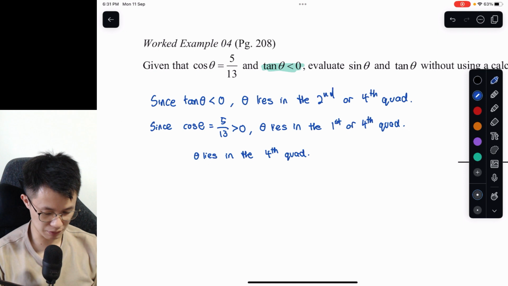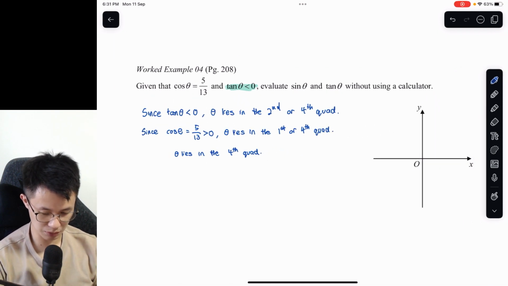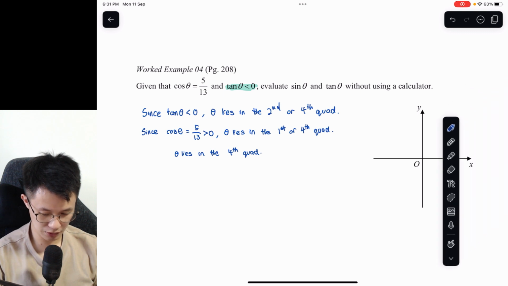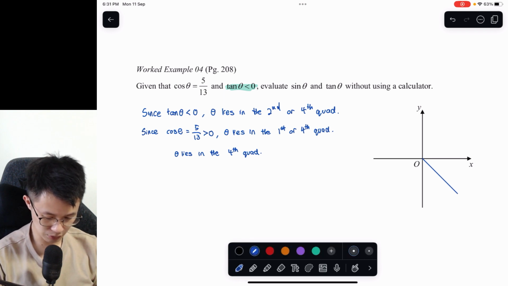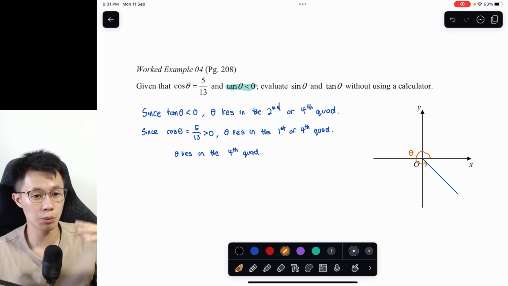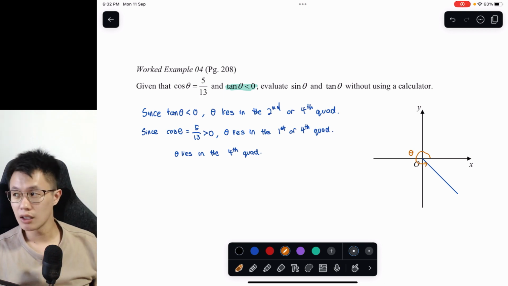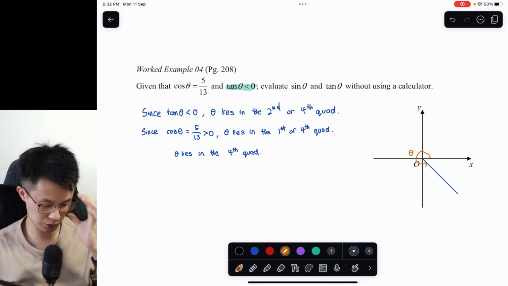Now with this revelation, we can depict where theta will lie. And it won't be anything fanciful because now it lies in the fourth quadrant, and the angle that we're looking for is from here, make one round over here. So this will be theta. So I think the first step to all these kinds of questions is really you need to figure out where the angle lies first, be it the first or the fourth or the third or second.